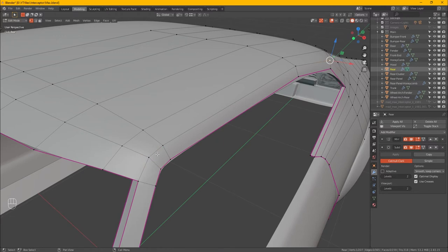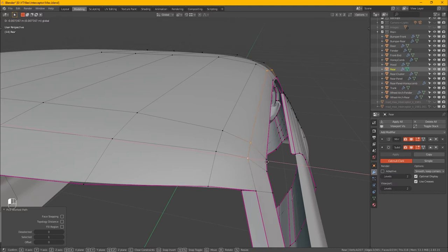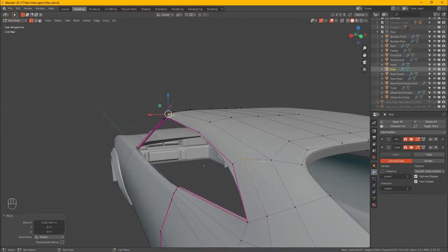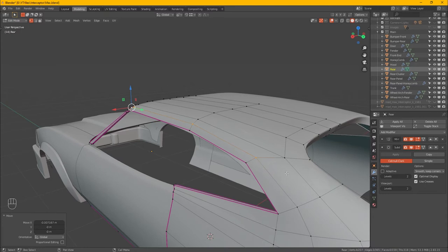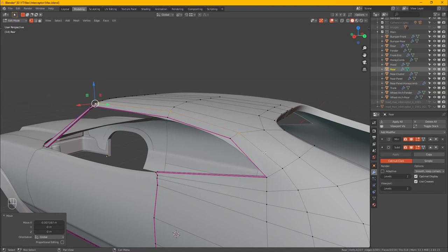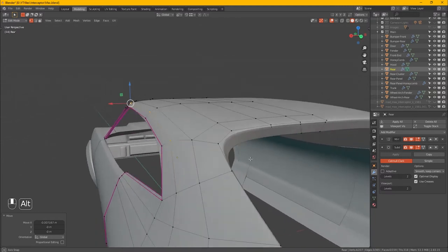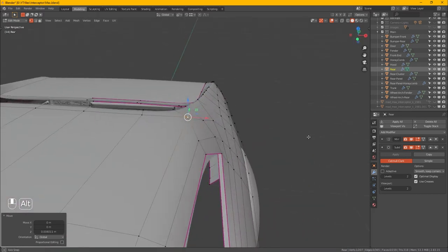That one to there, control. Slide it over. Try to keep this gap the same as this gap. Right, need to get rid of this peculiar looking part. I think if, yeah, it may be okay, you know. Doesn't look too bad, to be fair.